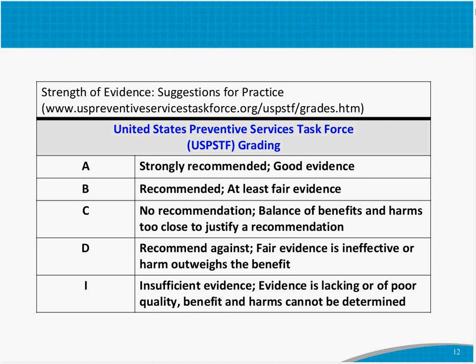What was an example of level B, where the evidence is looking pretty good, and we should at least be recommending this to people? Well, for fall prevention in older people, the example of this would be vitamin D, that we should be increasing the vitamin D levels of our older adults. The controversy is the dosage. So this is where you start looking at how to use this rating scale.